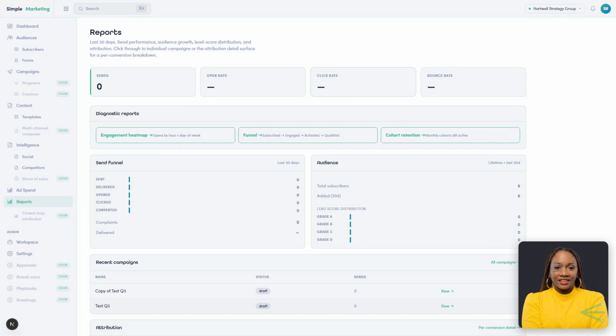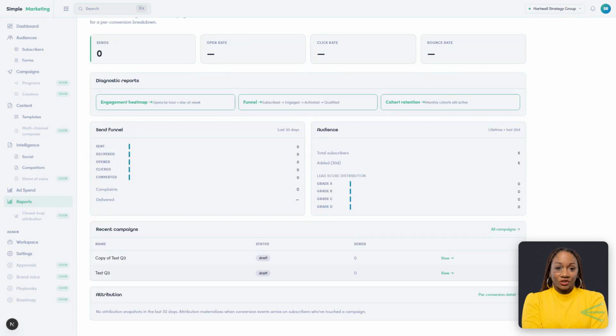With a model selected, the report breaks conversions down by channel. How much credit email earned versus social versus paid. Now switch the model and watch the same conversions redistribute. A channel that looks weak under last touch often looks strong under first touch because its job was starting journeys, not finishing them. Below the channels, the touch point view goes one level deeper.